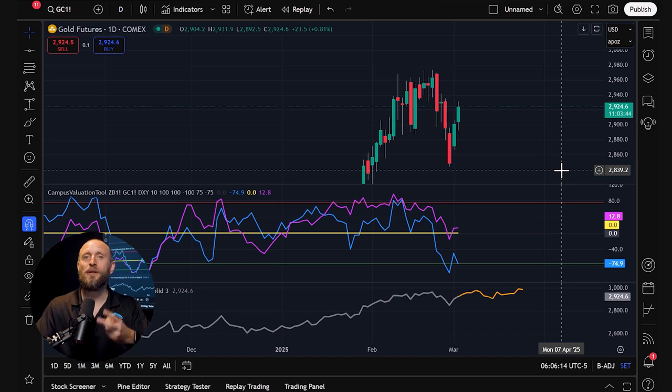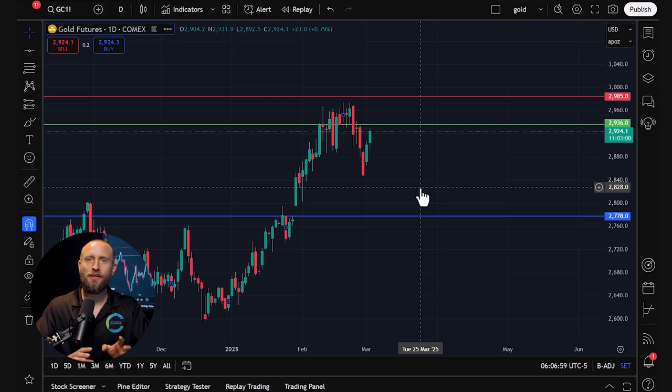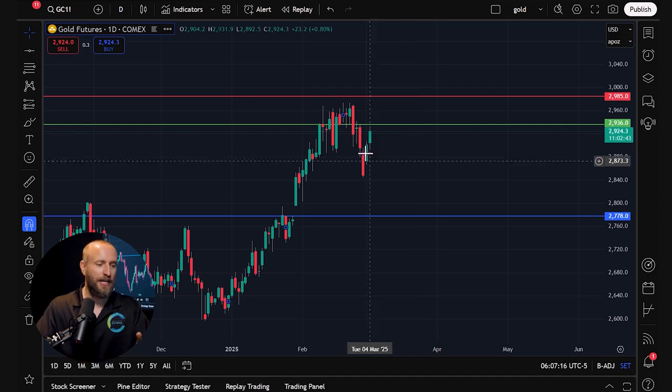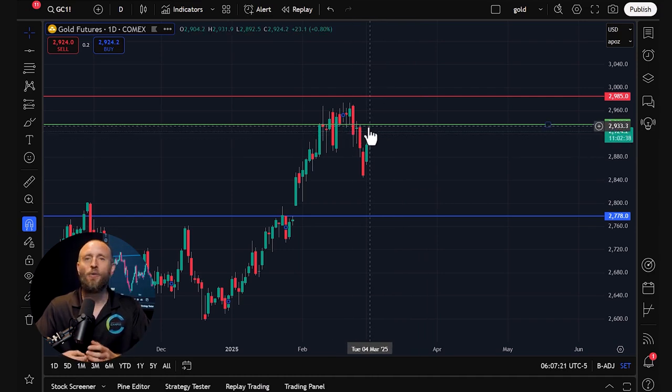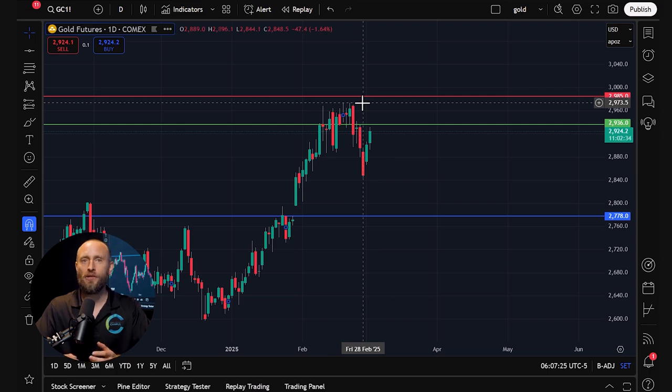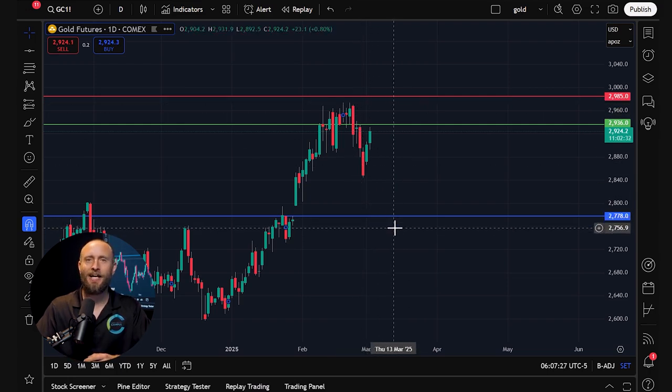Let's now move to step number 2, analyzing the futures chart. I've already removed the indicators on this chart and prepared a level just to make it a little bit easier for us. So let's start by analyzing the gold futures chart to determine key price levels. We are looking for important price levels on the futures chart, just like the one I've drawn right here. In this particular case, the green line would be our entry, red line would be our stop loss, and our target would be the blue line down here. Let's now look at step number 3 and move over to our funded account.